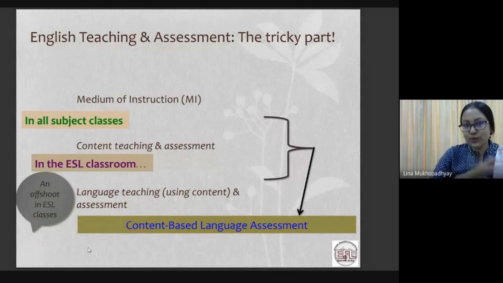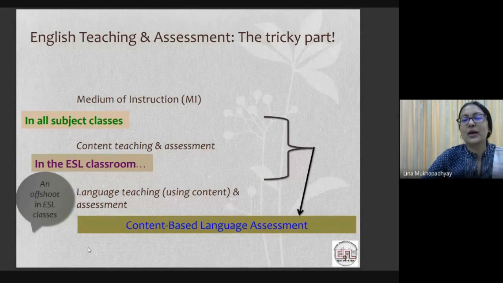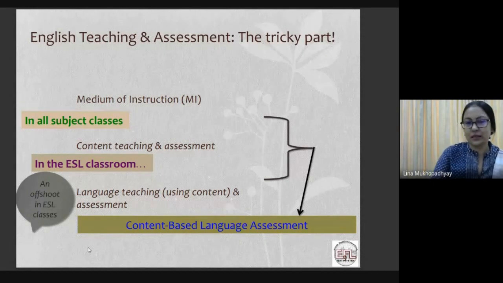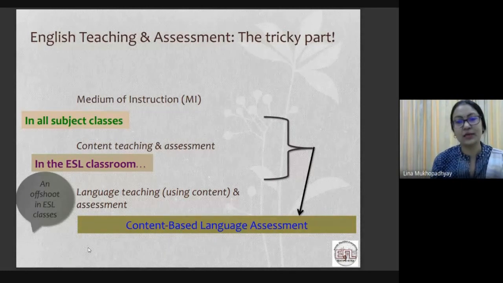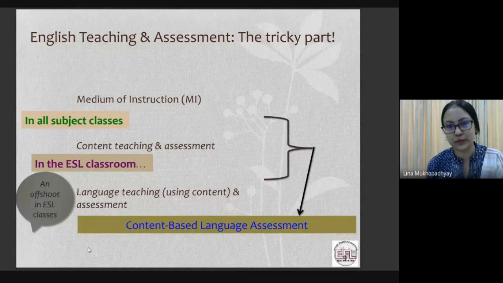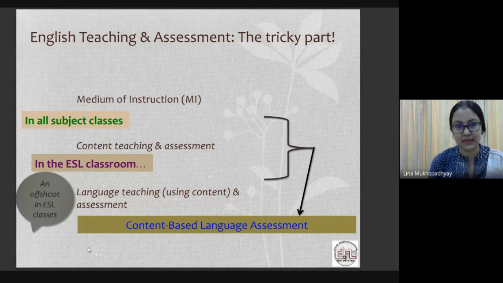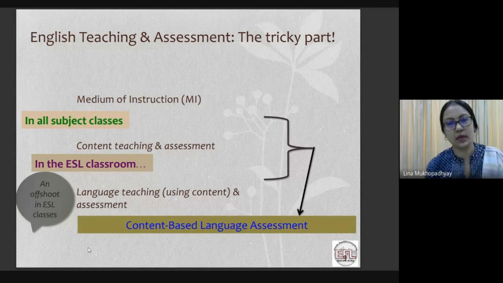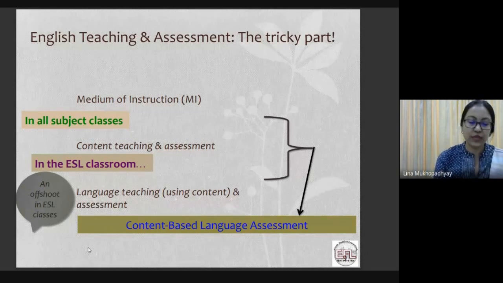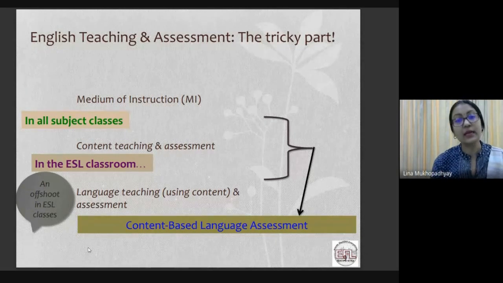Right, now let us slowly move into the concept of assessment. When we look at English teaching and assessment, the tricky part is that what we teach, what we assess, and the medium of instruction are the same. But that is not the case in a geography class, a social sciences class, or pure sciences classes, where the content is very distinct and the medium of instruction is separate. When we think of the CLIL model, however, the medium of instruction also becomes a point of examination. So we are looking at language and we are looking at content, but the content is expressed through the language. So that is the tricky part, right?